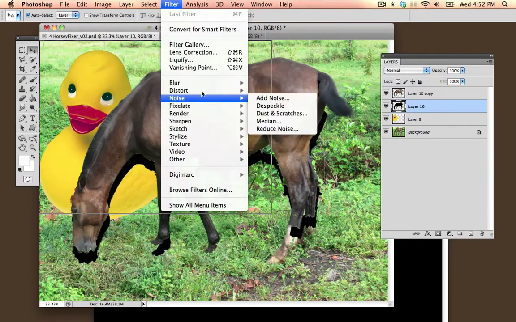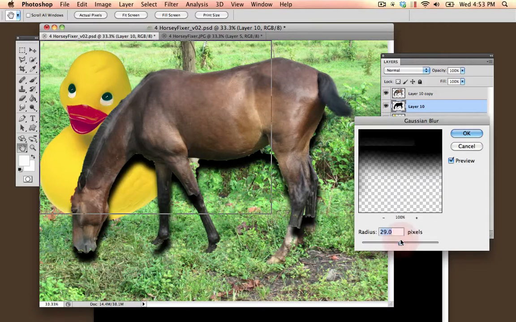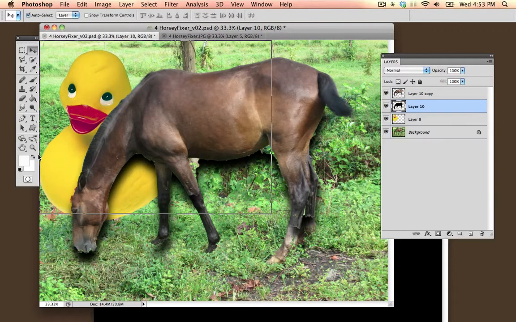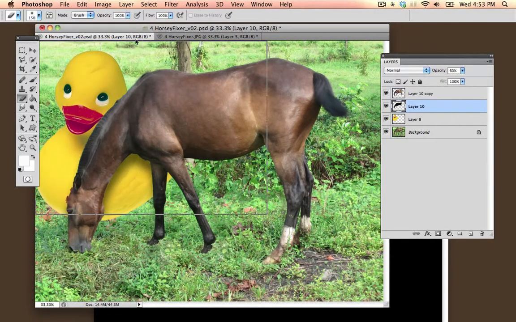So I'm going to go into Filter, Blur, Gaussian Blur, and just kind of blur this all a little bit right here. So that's looking pretty good. I'm going to erase out the parts of this that I don't want with the eraser tool. So there we go. Just going to kind of erase out these parts that I don't want. Looks pretty good right there. And now what I'm going to do is bring down its opacity by going into opacity and just kind of bringing it down right there. This looks truly awful. But we're going to keep going because that is what we have to do.